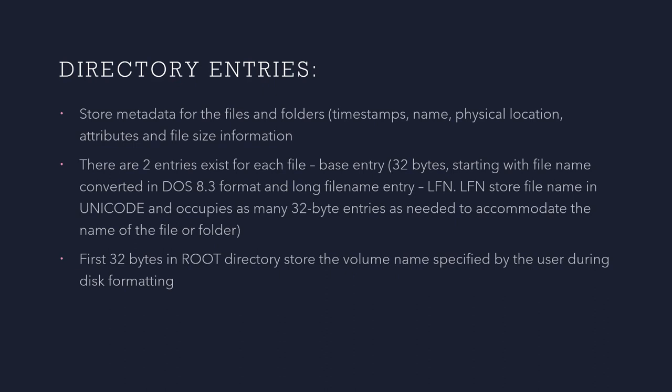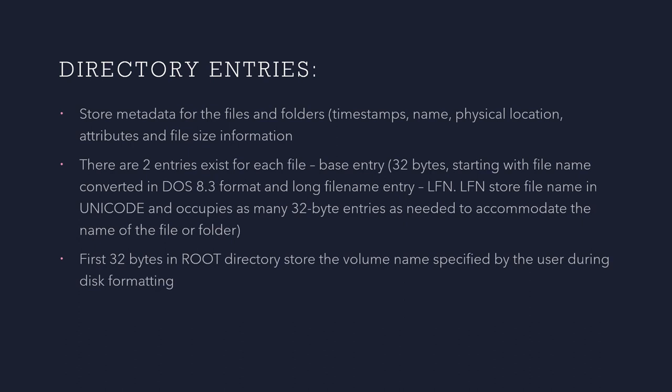First of all, we need to understand the contents of the directory entries, because it's very important for forensic investigations. The directory entries store all the metadata that relate to the files and folders on a drive. Directory entries store timestamps, file name, physical location, file attributes, and file size information. So all the information that is needed to describe a certain file or folder.